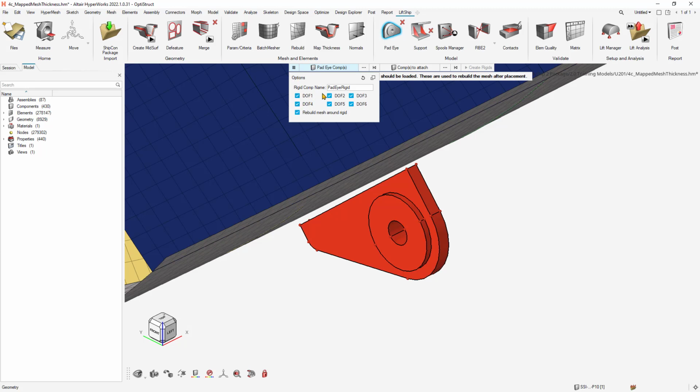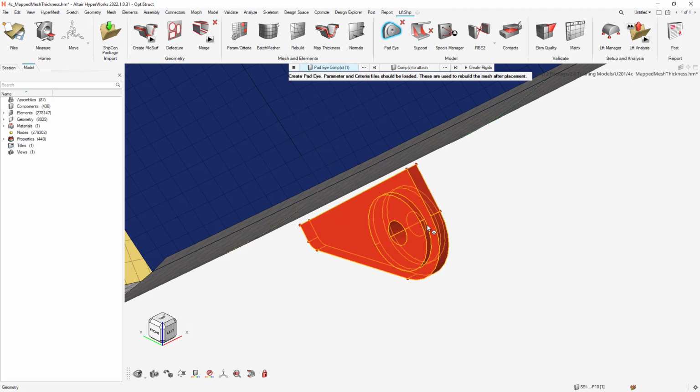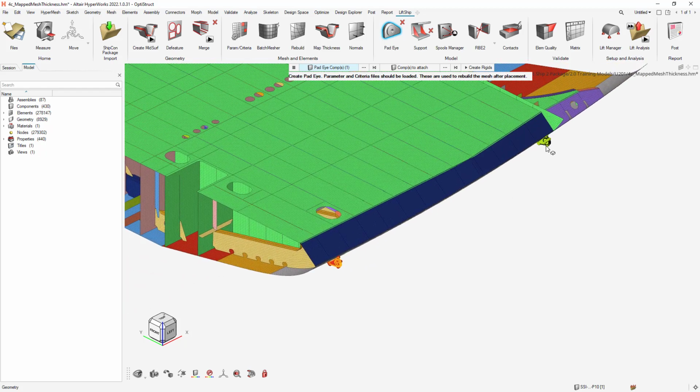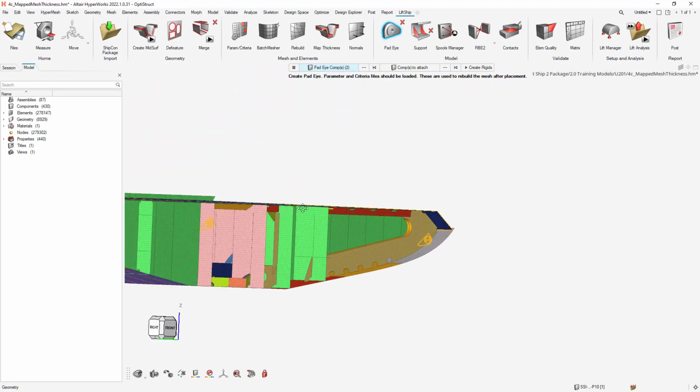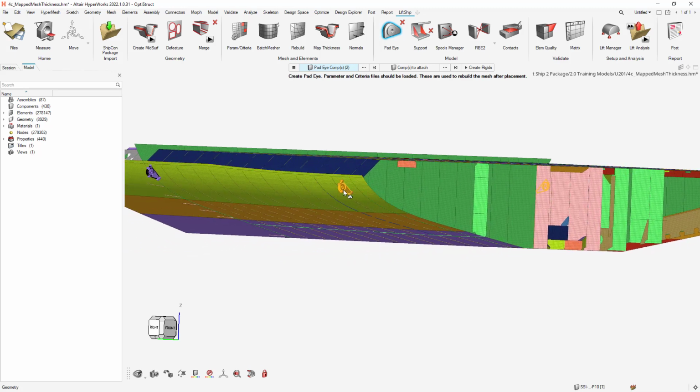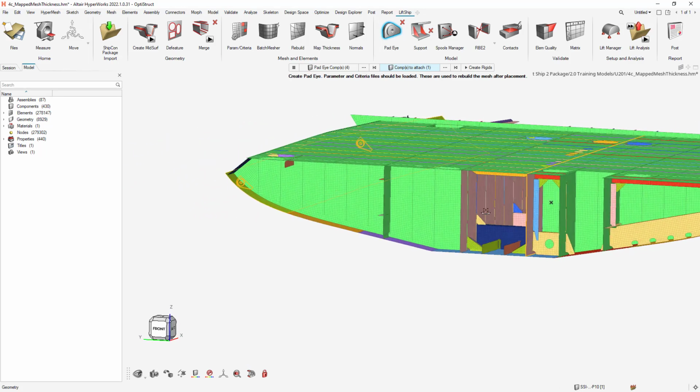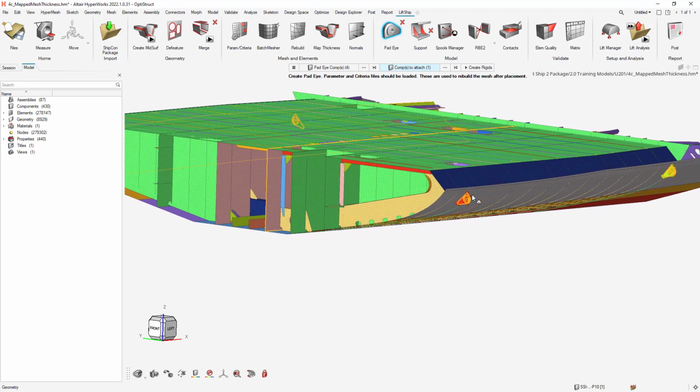So the degrees of freedom can be activated or switched off, and once this is executed, there's a rebuild operation to help clean up the quality of the mesh automatically. If for some reason that's giving you issues, you can deactivate it here. So we'll go ahead and select our pad eyes right from the interface. Go ahead and rotate our model here. And then what we want to do is select the components that they attach to. Just one more turn here, and then we'll say create rigids.